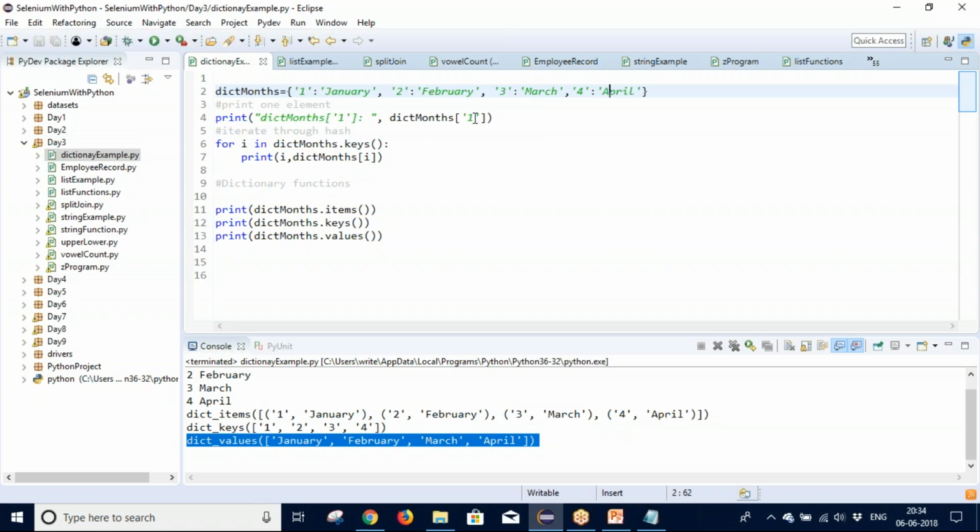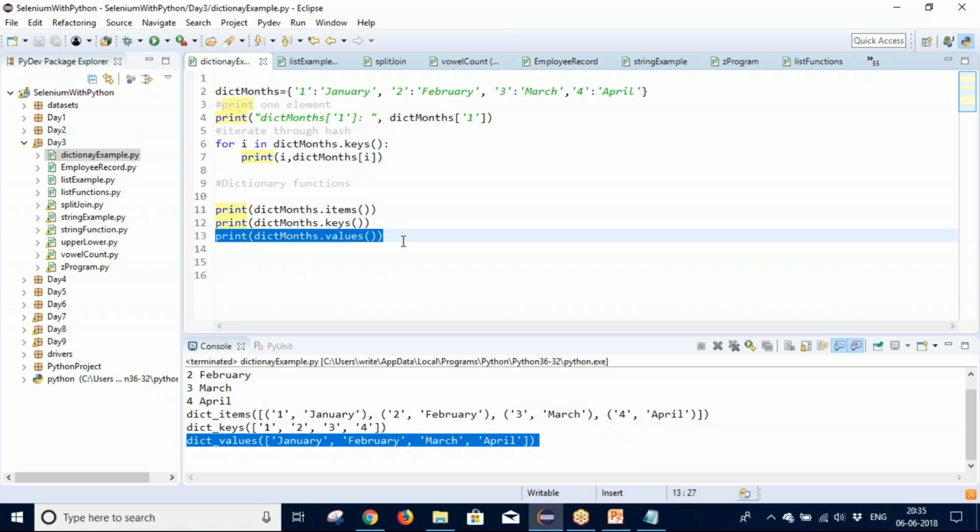To find a particular value associated with the key, you use this. This will basically print the key and the value associated with the key. This will print all the items of the dictionary. This will print all the keys.